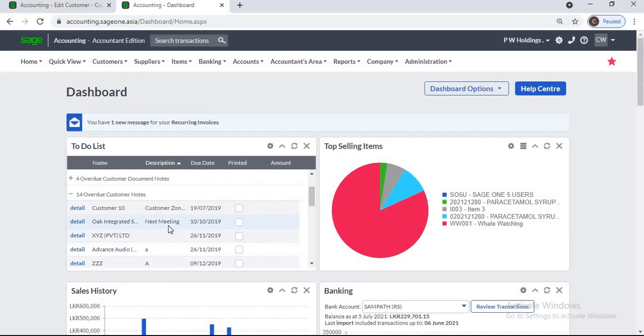If you create a note without entering an action date, the system date or entry date will be used as the action date.